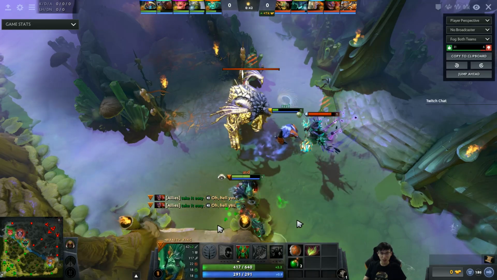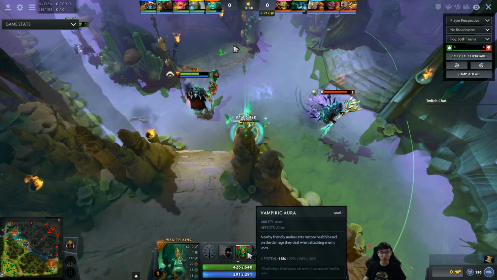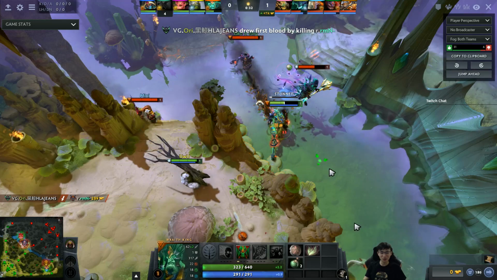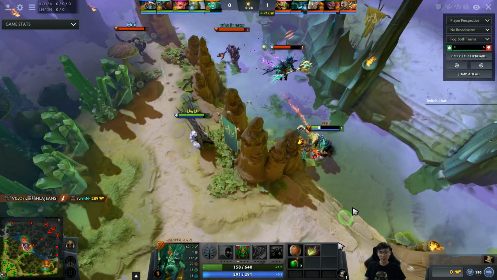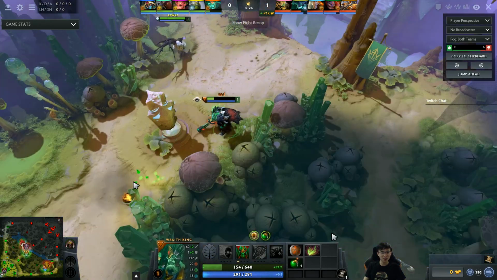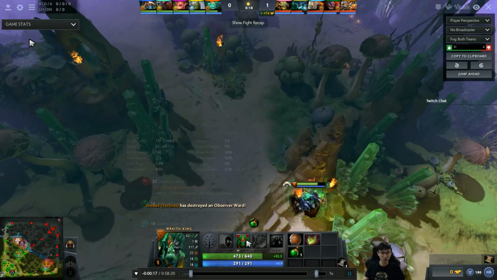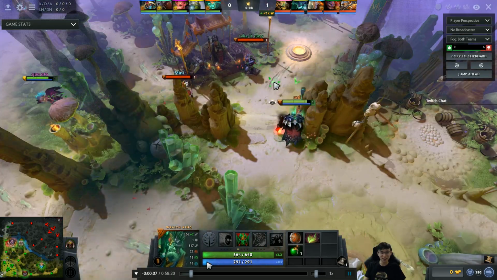So he started out with Vampiric Aura level 1. Tries to do the Roshan with the Ursa, but it's a disaster, and they give up first blood. Alright. So yeah, it's a hard game already. Let's see how he recovers from this. Uses another one of his Salves. Oof, this is rough. Oh, this is so bad.